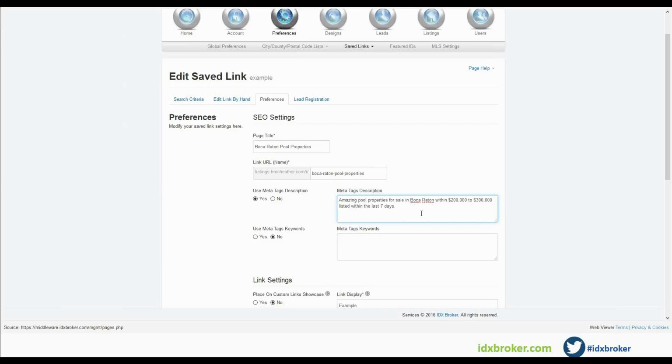So when they search for listings in there and you've got a description like that, you're going to be leveraging the results you're showing as well as making this description work for you. And that's where these keywords are going to make that difference too. So you could say Boca Raton, Florida, FL, and real estate, pool, properties. I mean, you can get to the nitty-gritty. This is where you would want to get as granular as possible. You're trying to make it as relevant to the search results that you're showing back.